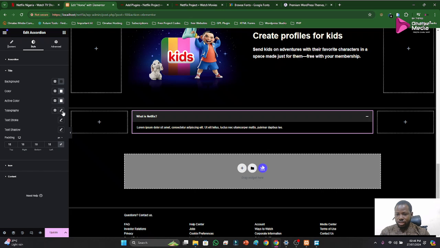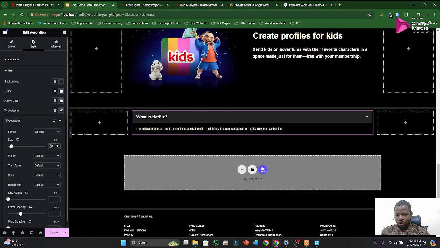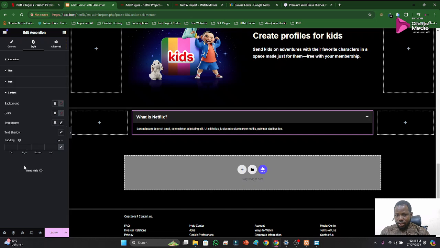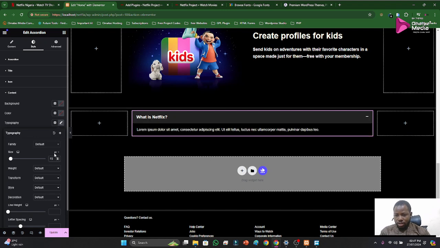So for the title, we change the text to 18 pixel. You can see it's a little bit larger. So I think the inner one is 15, right? The content, the inner one is 15, and the font here is Helvetica. Okay.